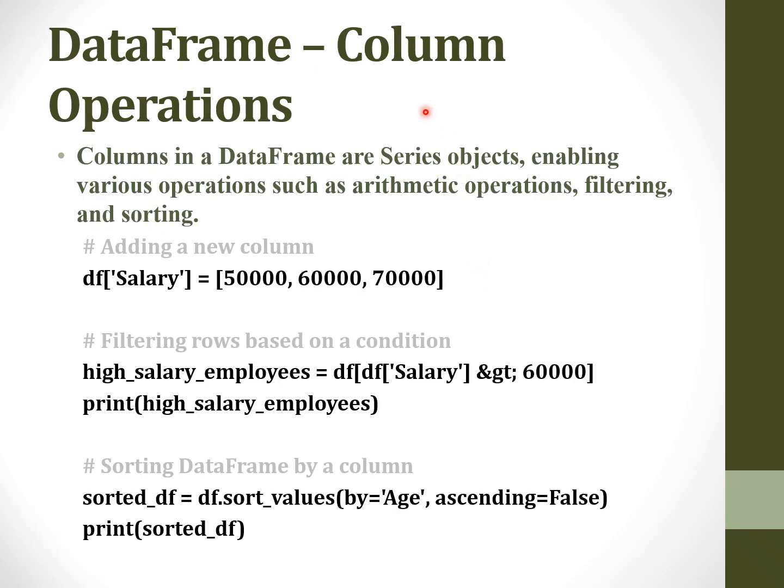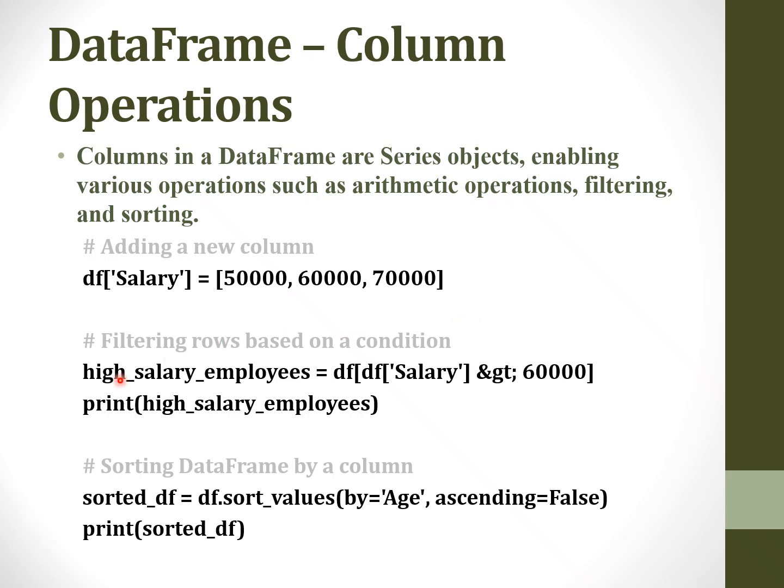So next we can move to column operations. We can perform arithmetic operations, filtering and sorting in data frames. We'll see them one by one. Suppose we want to add a new column to the existing data frame, we can add it like this: you give df of single quote salary, and you give the value. So in the already existing data frame, this particular column will be newly added.